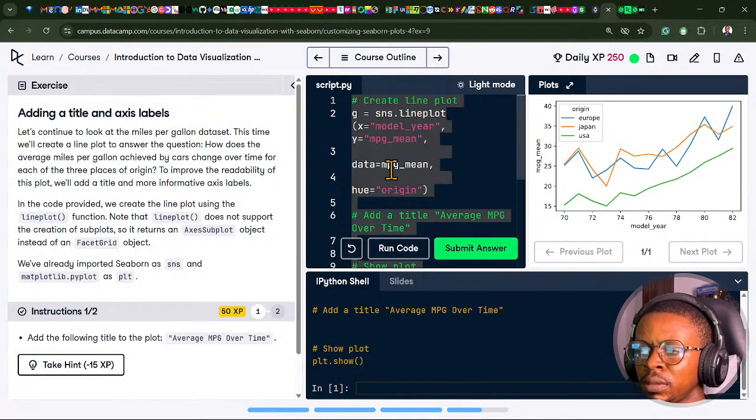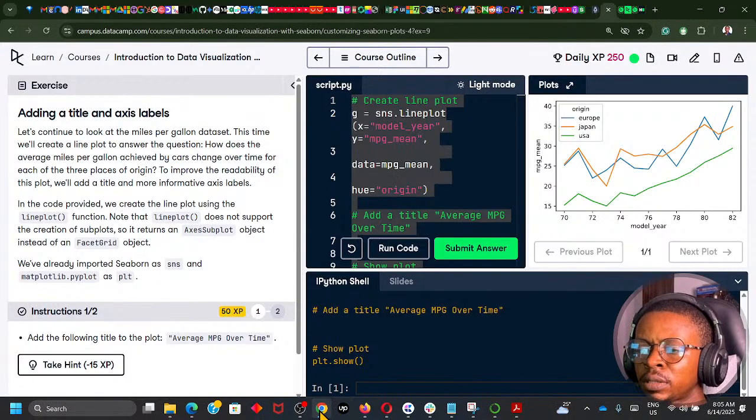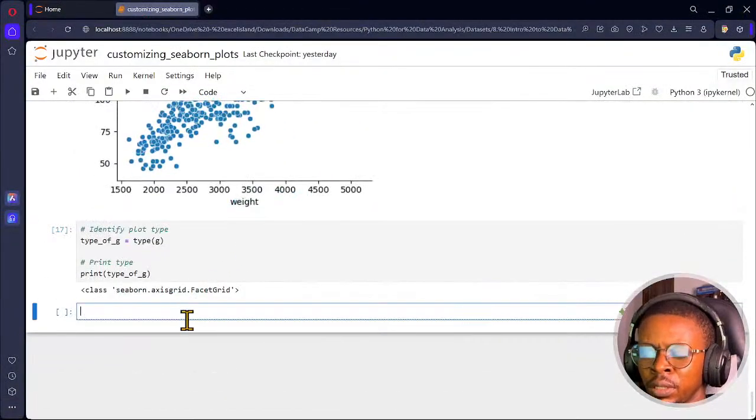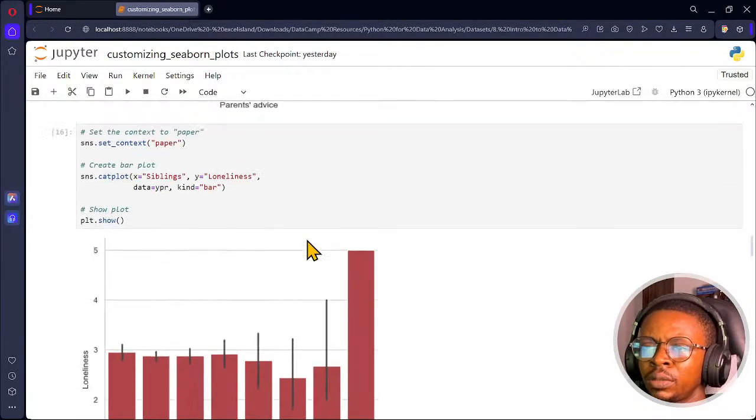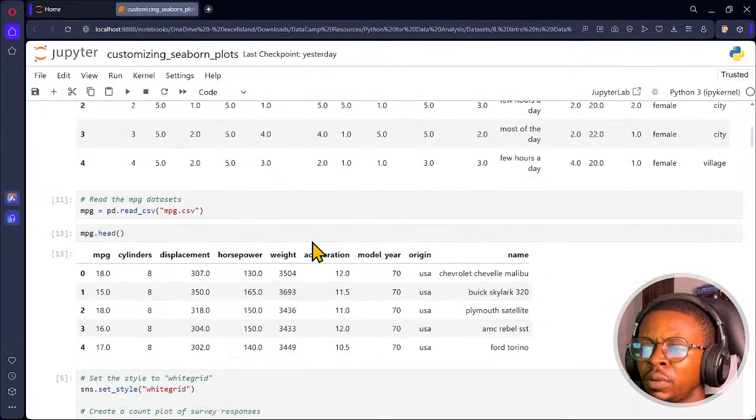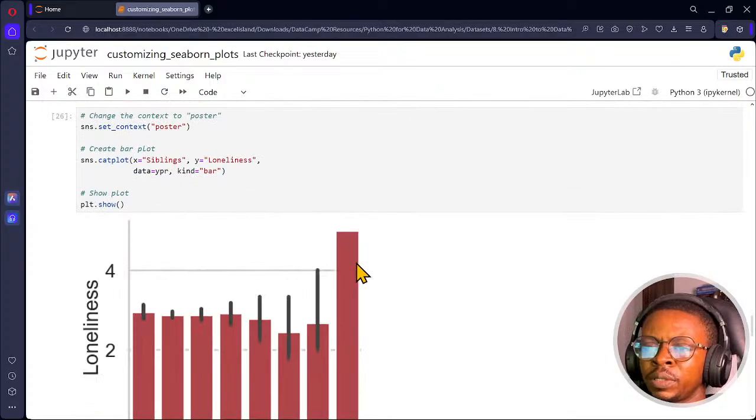Now let me just see what it shows here in our charts. Line plots. Here the data is supposed to be MPG mean. Oh, I don't have the MPG mean. Which is the mean of this column here. What if I just use the MPG data set?